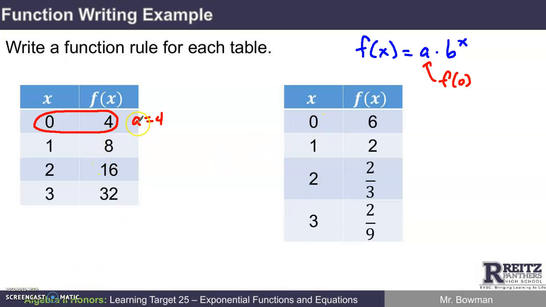To figure out b, I want to look for what could be multiplied. As I increase x by one, what can you multiply by four to get eight? It's two. If that rule continues, times two again and times two again, that tells you b is two. The base is whatever you can multiply the previous value in the table by to get the next one, as long as the table is increasing in x's by one. So I've got f of x equals four times two to the x power.